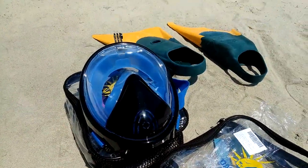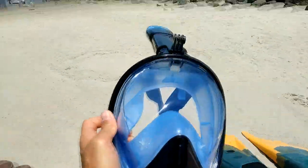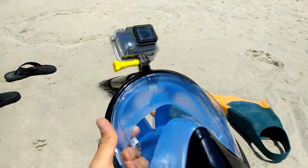Okay, so let's try it out. Here we are once again, Leben DryDive snorkel mask out here in San Diego. Can't wait to give this a shot. Let's do it. So here's how you put the GoPro on top of the snorkel mask.